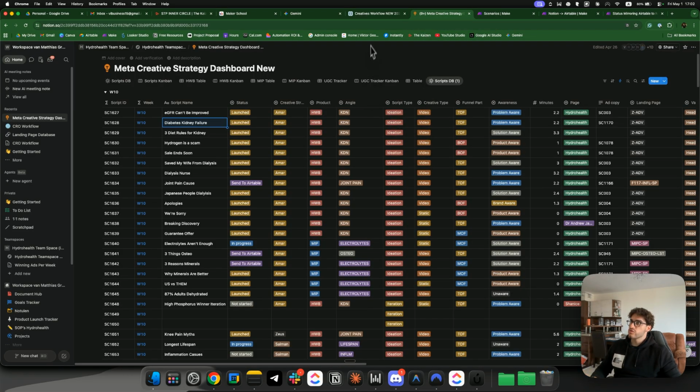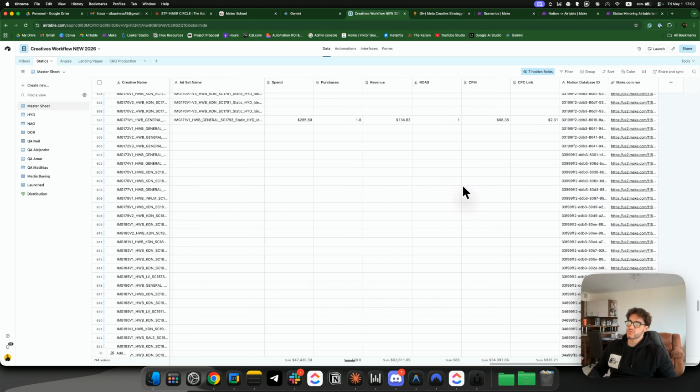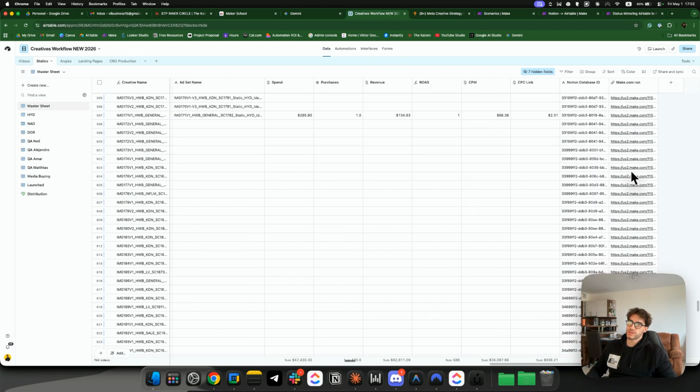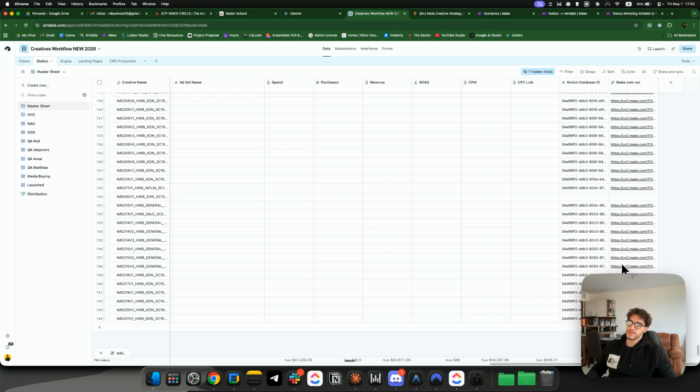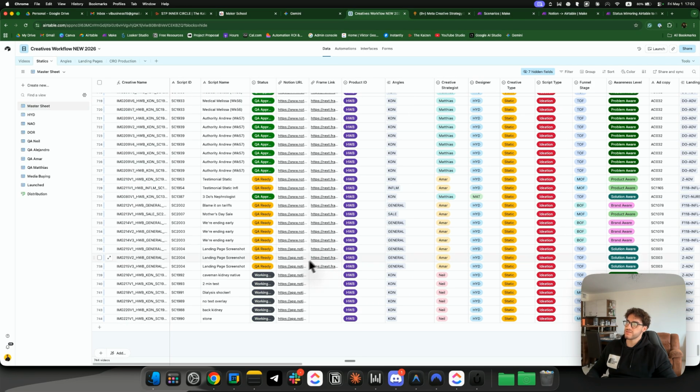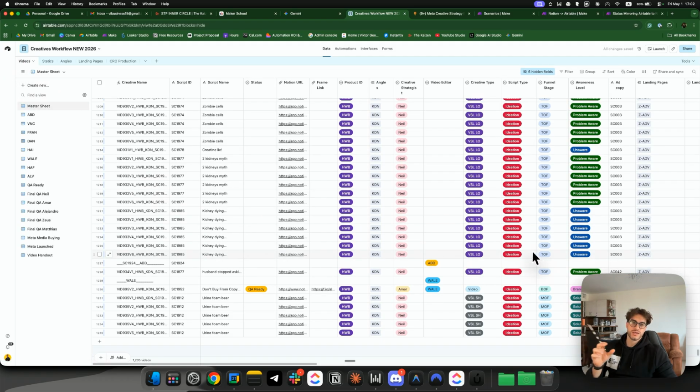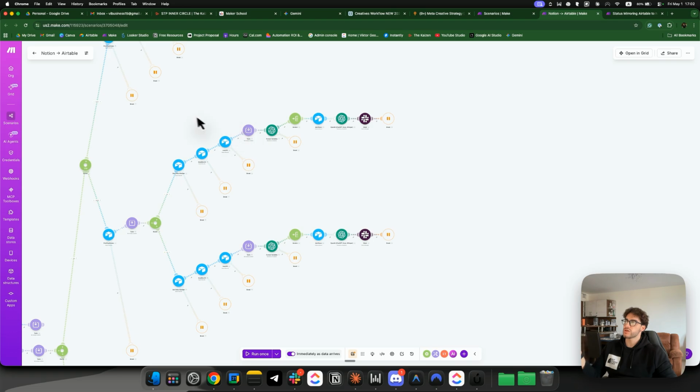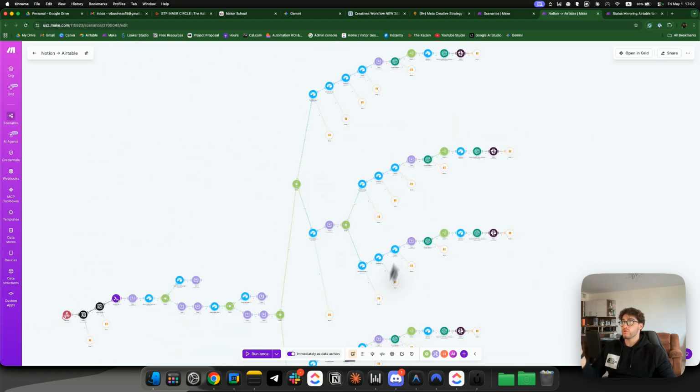Something else that is more of a quality of life improvement is that we store every single make.com run over here in the Airtable so that it's very easy. If something is not going the way we want it to, we can just take a look at the actual run, and it's a lot easier to debug this way instead of taking a look inside of the make.com UI, which can be a complete nightmare, to be honest.